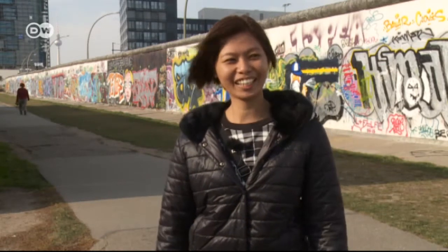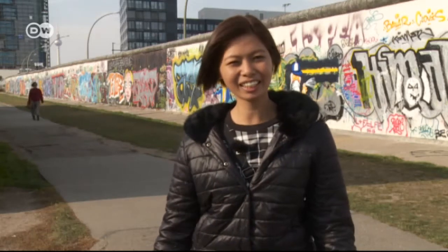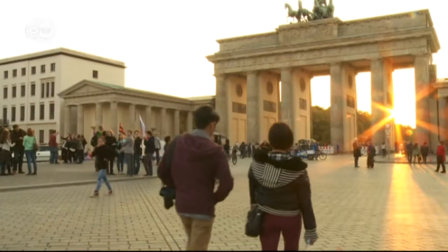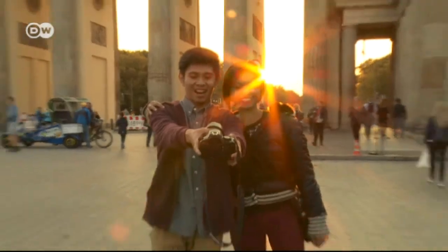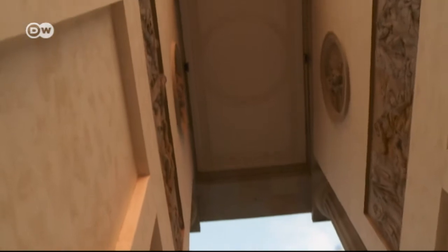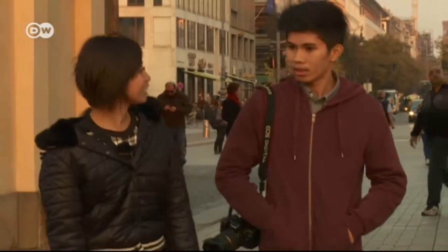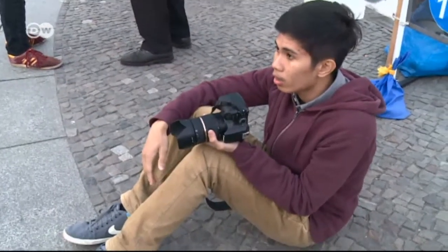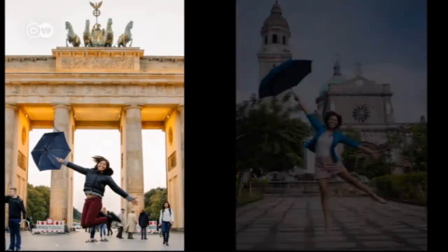We're learning about the place's history too — I'm interested in history. Third stop, Brandenburg Gate. Zea has seen it in many photos, and now she can touch it and even walk through this landmark, whose ties to the history of German reunification are unparalleled. She wants to take a special photo here to take home as a memento — a reenactment of the picture that won the Euromax contest for her.